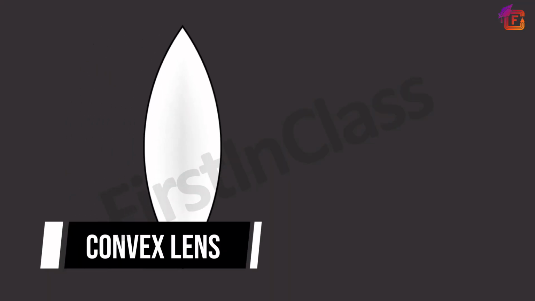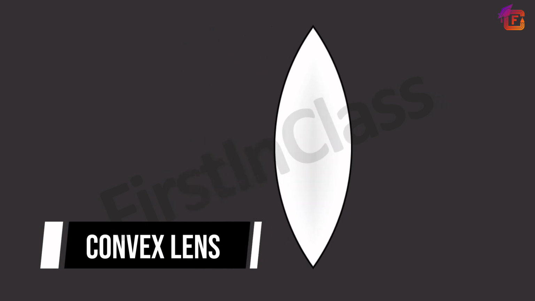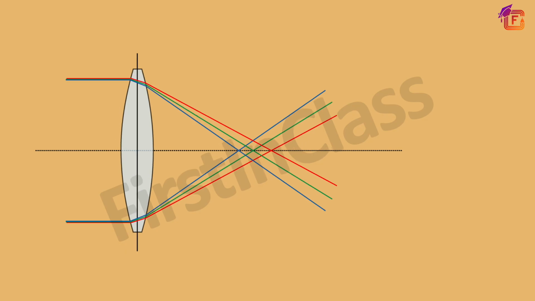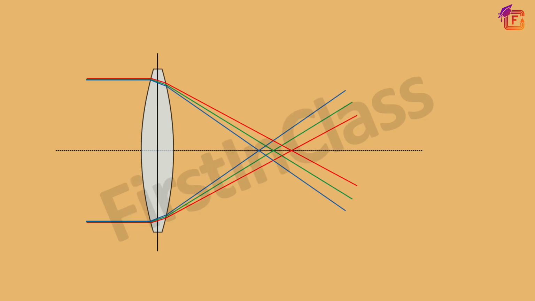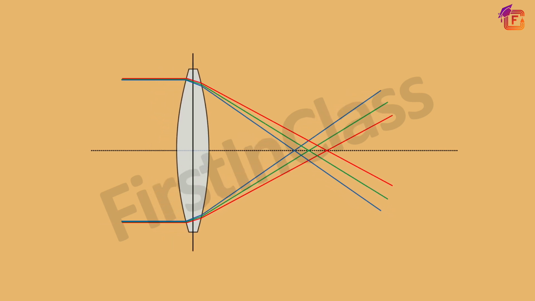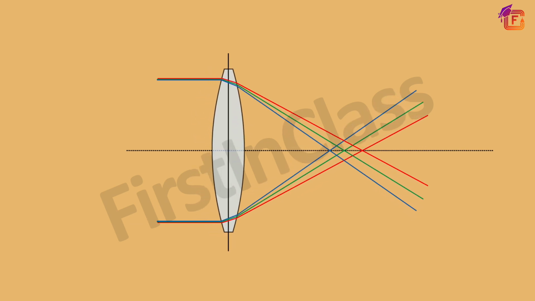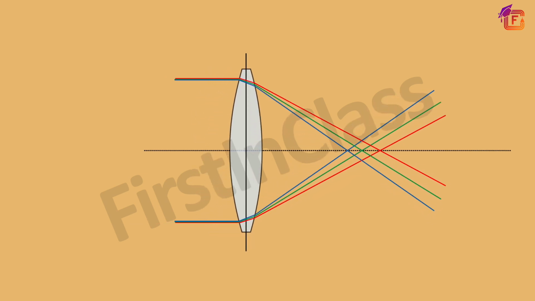The eye lens is a convex lens which converges the light coming from the object placed in front of it. Recall the ray diagrams made by a convex lens. With the change in the position of the object, the position of the image also changes. So, in order to obtain the image, we need to place the screen at their respective position.